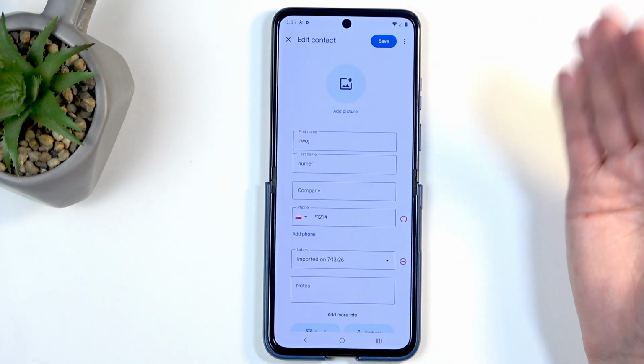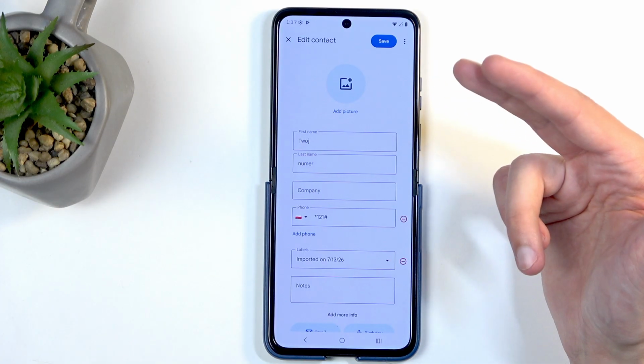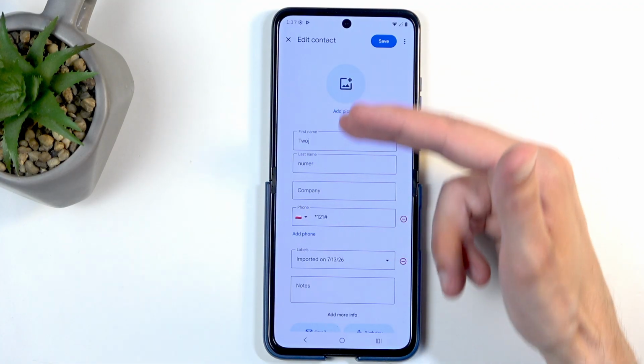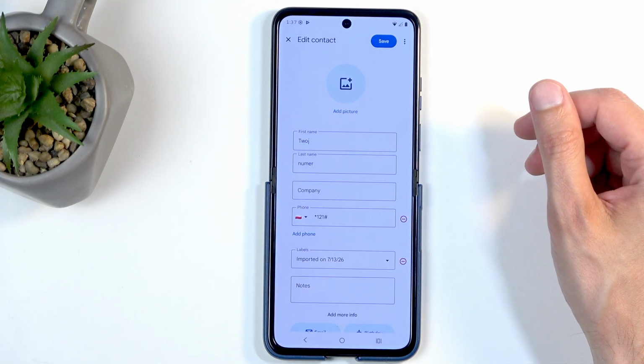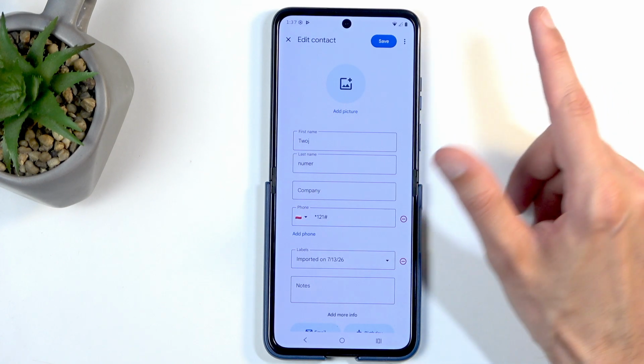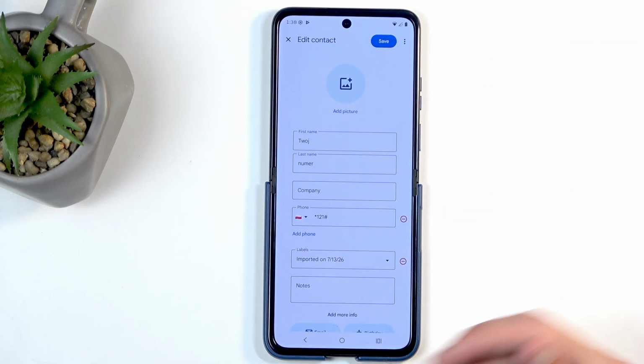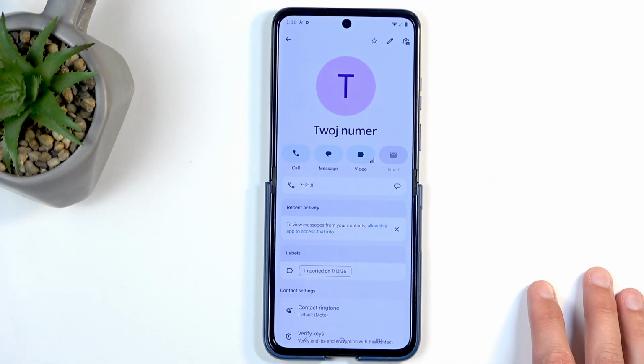One of the things that does matter: when you import them to the device or to the Google account, you have a lot of options that you can add. Photos, names, so on, right? A lot of fields. When they're on a SIM card, you only have the name of the contact and the number. There's no other fields for you to add. By creating a backup of your contacts, you can back up everything that would be filled out in here. And that would create, if I remember correctly, a VCF file.